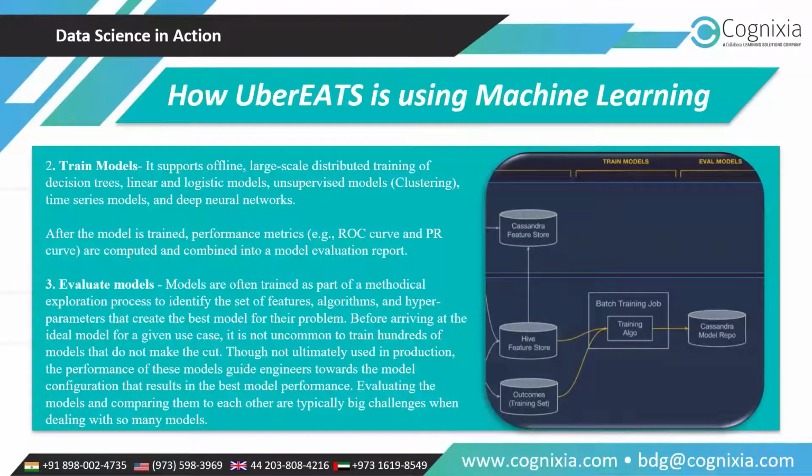It is possible that one model has very good accuracy, another model has average accuracy, and another model has poor accuracy. These things are also done in this particular phase. You build a number of models, you evaluate the models, you compare them, and finally you select the best model for the given use case. All of this takes place in this phase, where you evaluate the models.